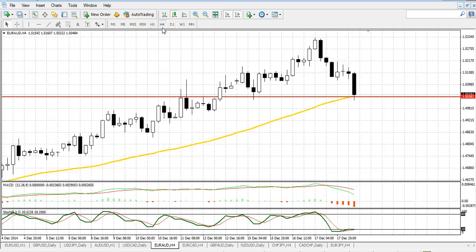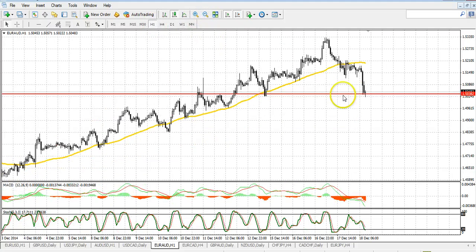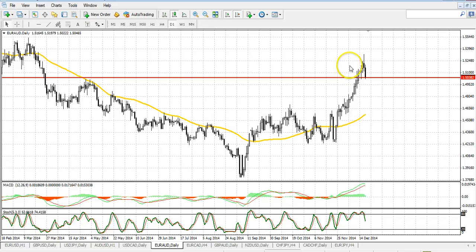Other than that, we could maybe look to long it sometime soon, because it is of course a bullish trend. We can see here it's found some support. So if we do get some nice bullish candle info, maybe a little divergence building up in this area, something similar to this low, so 2 points like this, one going higher. If we get another little point over here going higher, just like we had this point going higher on top of that point, we could also consider going long, and that would be in line with the 4-hour trend, which is on the moving average right now, and of course the daily trend is quite high.